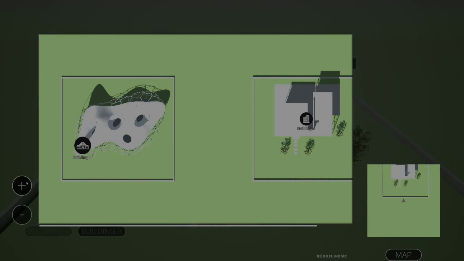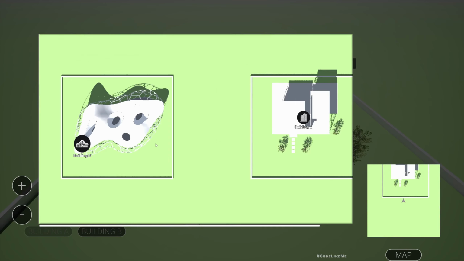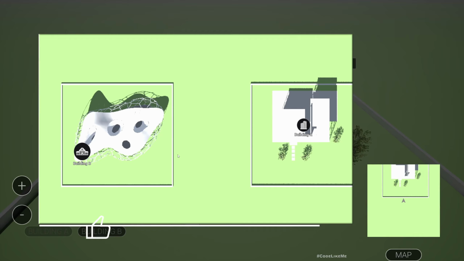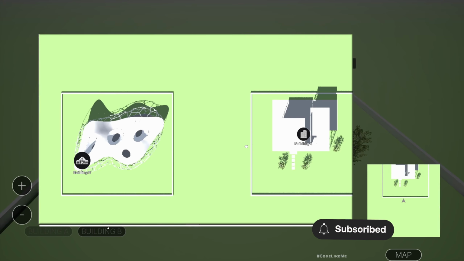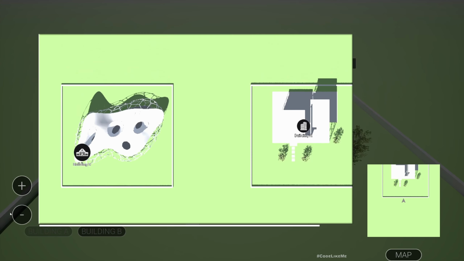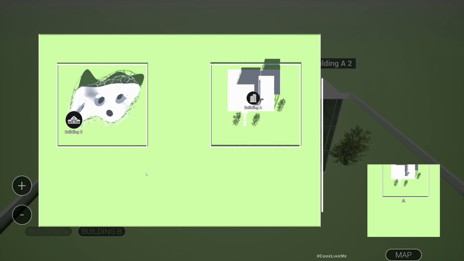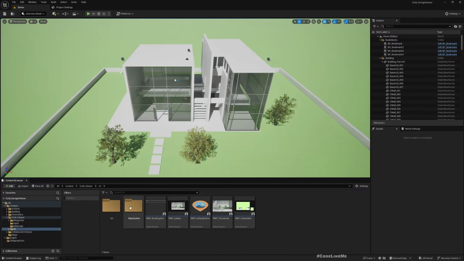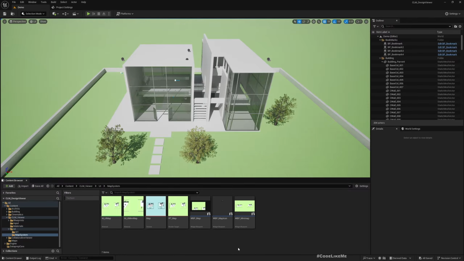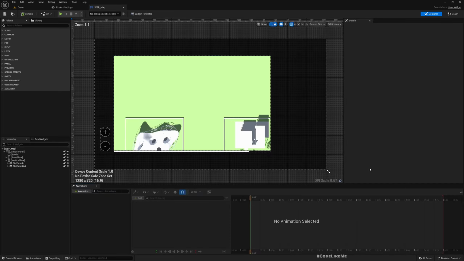Right now it's working with these buttons, but I want to bind it to the mouse wheel. Now when I use the mouse wheel, it's just scrolling up and down, but that's not what I want. I want to zoom in and out with the mouse wheel in the map. Okay, so for that, let me open the UI and map system and the WBP map.